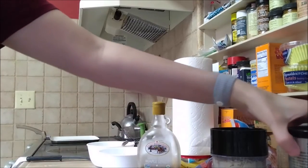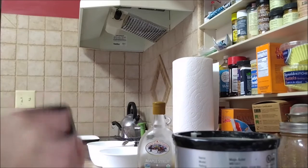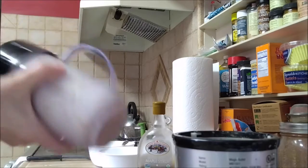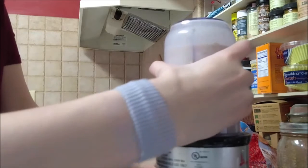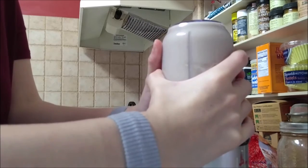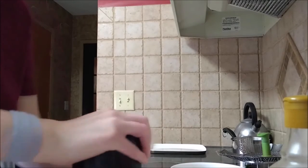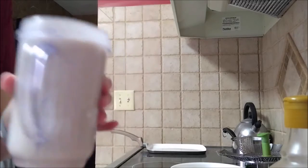Okay, I put away all my stuff. And now I am going to blend my smoothie while I wait for the pan to get hot. Usually I shake it just to make sure it all mixes together. And then I blend it. And if you're watching on headphones, turn it down. And if you're not, well, good luck. Smoothie all blended. Here it is. Cheers. The pan is ready.